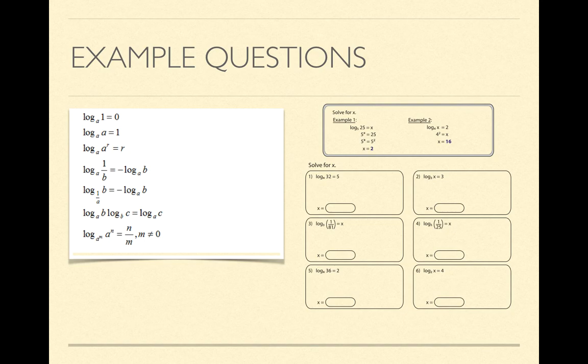It says solve for x. I haven't put up the formula or the identity for this. So what we have is log 25 to the base 5 is equal to x. And there are 2 ways of doing this. The way done here is with a formula that you're going to need. What you want to do here is get the antilog of both sides. For me, that gets rid of the log to the base 5 from the left, and you're left then with just 25 on the left-hand side.